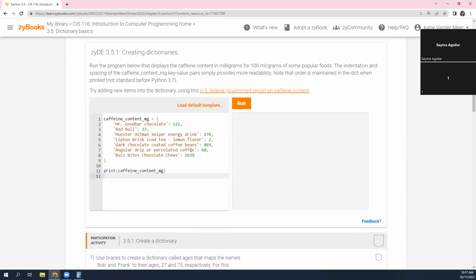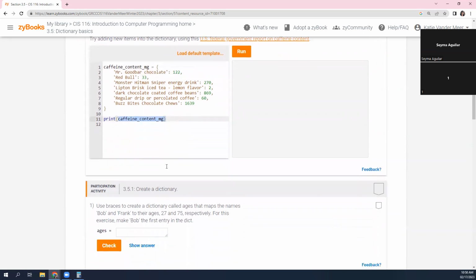So it's creating one variable name, and it's storing a link between each thing, and each thing is separated by a comma. So you can have 200 things in this dictionary, or 7 things like you have going on here. Notice how each of those things is separated by a comma, so that when you print just one variable name, it's going to print all of that data, which is pretty cool.